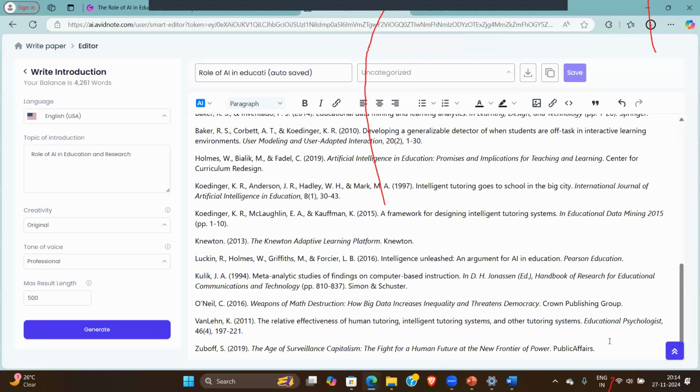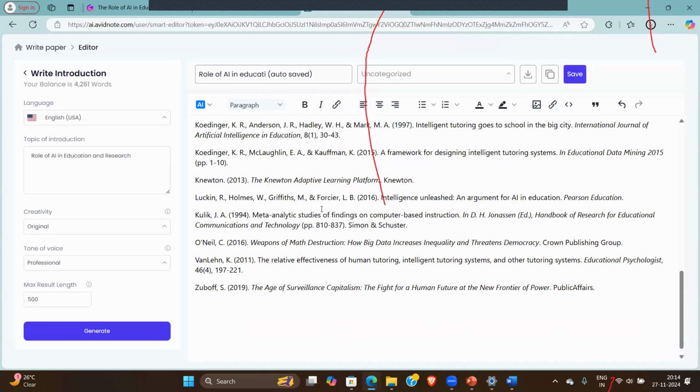And I'll just come to a new section. The previous content will remain as it is. Let's try to change it. Let's try to create it this time. We'll see if there's any change in the content. We'll reduce the word length because we have a lot of options to go through, and make it about 200.